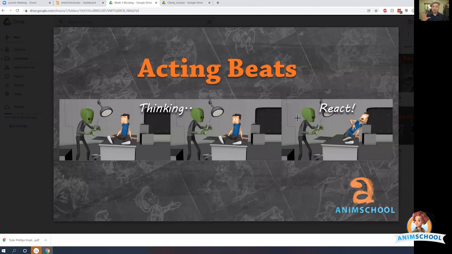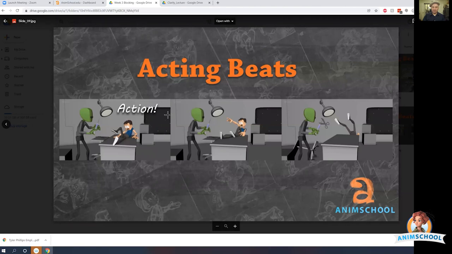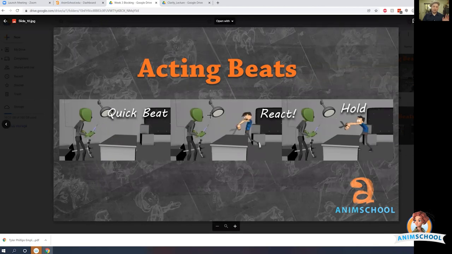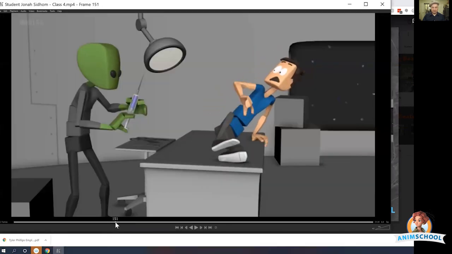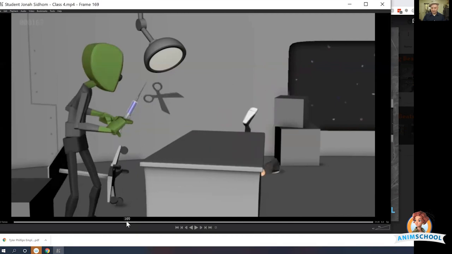If your character does not think through your shot the entire time, it can be boring. It's a missed opportunity. The difference between student animation and professional animation is that professionals are trying to make the character feel alive, thinking and having reactions to things, like reacting to your environment. The action is one acting beat. Then there's a quick beat of nothing. He falls off the edge, his legs go, and then there's nothing.